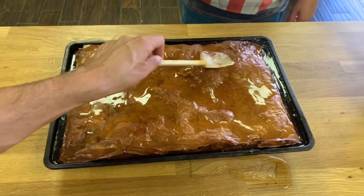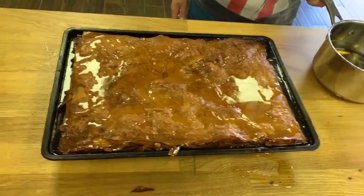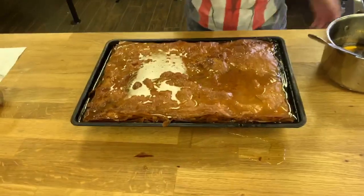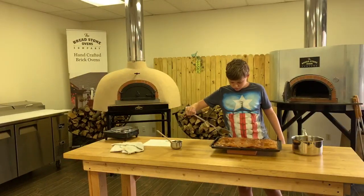It's good syrup, I'm sure. Syrup is usually pretty good. It's not like maple, but it's like honey syrup. Honey syrup. Should I put maple? I think it's good. We're going to let it soak in a little bit, because now it's going to overflow out of that. I think it's enough, Zachary. We don't want it to overflow too much.